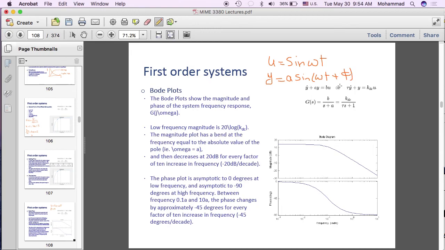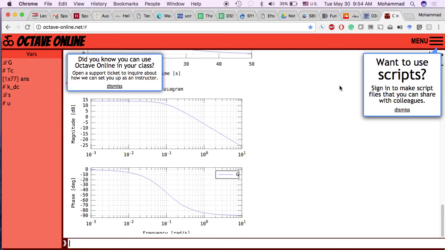Which means anytime you have a linear system like what we have here, a first order linear system, and you excite it with a sinusoidal input, the output is going to be sinusoidal, with the exact same frequency. The only change is that its amplitude is going to be different, and there would be a phase shift. How much the amplitude differs and what the phase shift is, is shown with the Bode plot. The Bode plot tells you that the amplitude change and phase depend on the frequency of excitation. It's not a constant number.